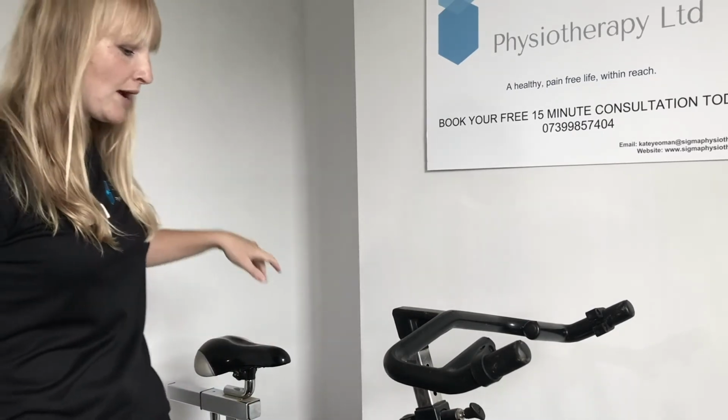What I recommend you do is actually lower your saddle by 30 millimeters and start there. So I would ensure that you're still getting good extension, so you're optimizing your glutes, you're not overloading your quadriceps by flexing too high, so there's a nice middle ground, and then work upwards. So it's best to work upwards than to work downwards, because in most cases your saddle will just be too high at the moment. So unfortunately there's no specific formula for saddle height and what is the best one for everyone, because it's completely unique to you. Everyone has different size feet, size legs, builds, so it's about finding that perfect fit for you.